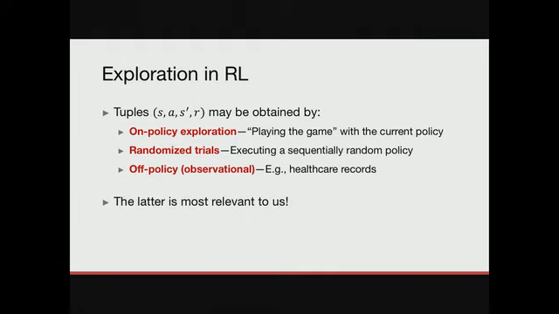A very common one when it comes to learning to play video games, for example, is something called on-policy exploration. That means that you observe data from the policy that you're currently optimizing. You just play the game according to the policy that you have at the moment. The analogy in healthcare would be that you have some idea of how to treat patients, and you just do that and see what happens. That could be problematic, especially if you got that policy, like if you randomly initialized it, or if you got it from somewhere very suboptimal, right?